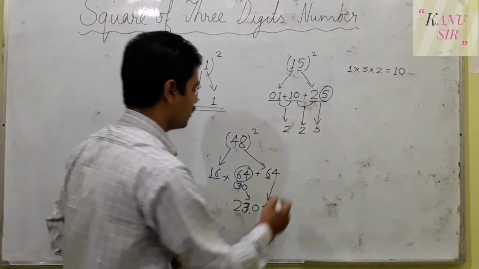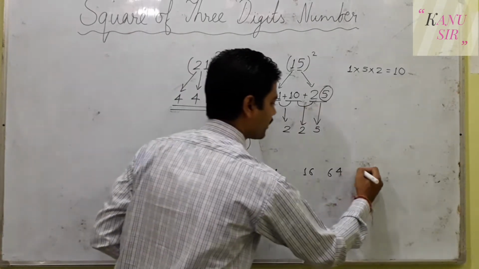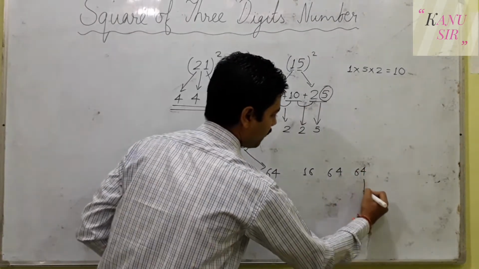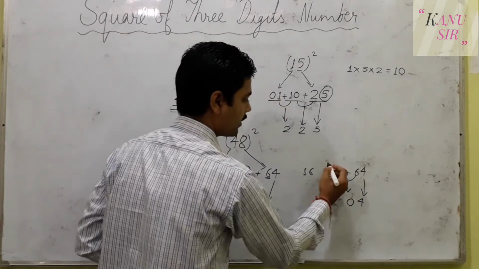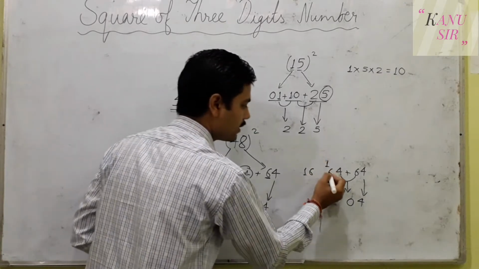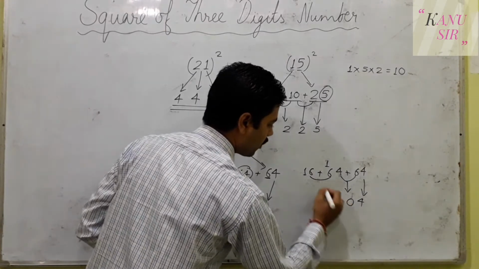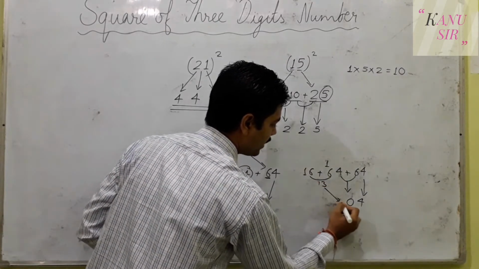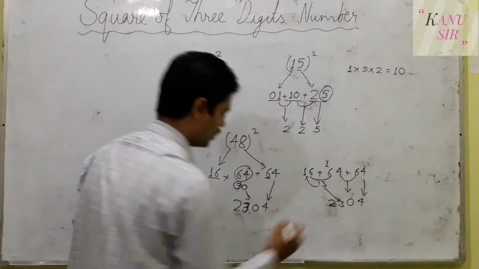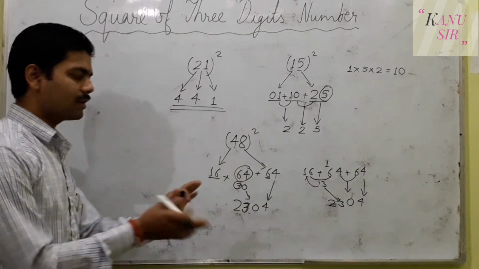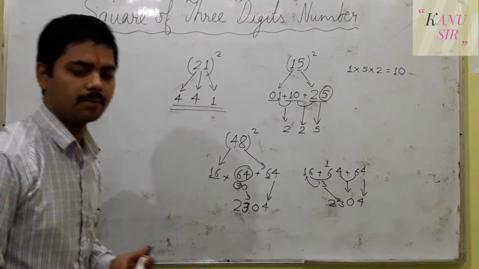But we have got the logic. This was easier than we thought. So let us check one more time what we did in our actual process here. Dropping 4, we added 4 plus 6 and got 10, and 1 carries over here, and 6 plus 1 is 7, plus 6 we got 13. Dropping the 1 here, 3, and taking 1 added with 1, we got 2. Hence the meaning is the same. So don't take it in a different form, because this form I am going to explain for a three-digit number.